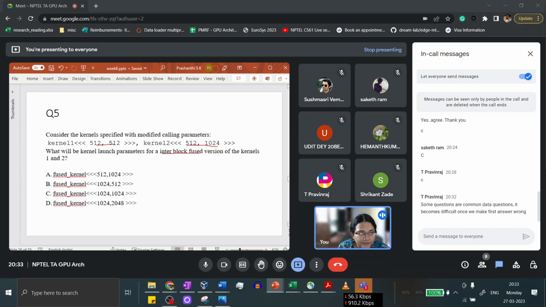Since your exam will be very similar to the assignment questions, notice how you're spending the time on the assignment questions also. Which questions take a lot of time for you? Where do you make mistakes? Things like what you just pointed out: you have some common data and you make a mistake in the first one, it propagates to all of them. So those are things to strategize better for the final exam.